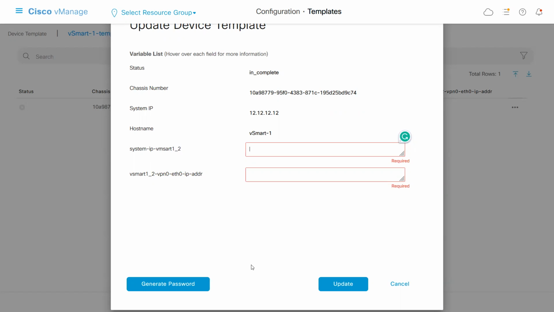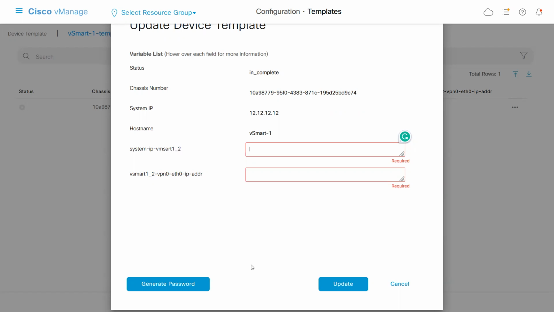This is something like ZTP or PNP process. But still, if you connect the interface, what about the VPN 0 IP address? What about service VPN IP addresses and other parameters, maybe BGP or OSPF is running here, all those variables.